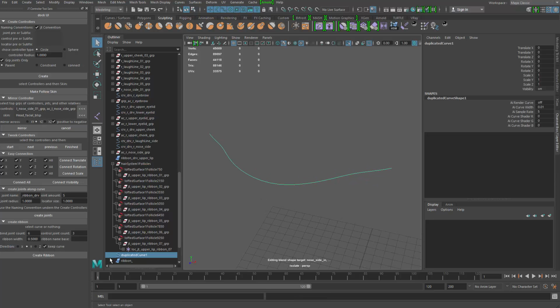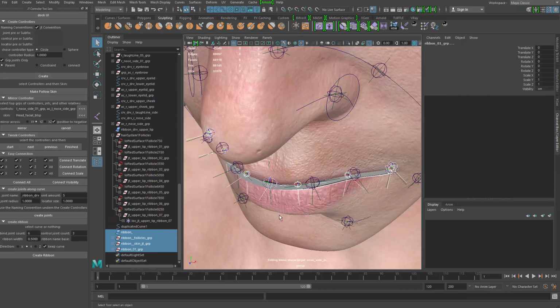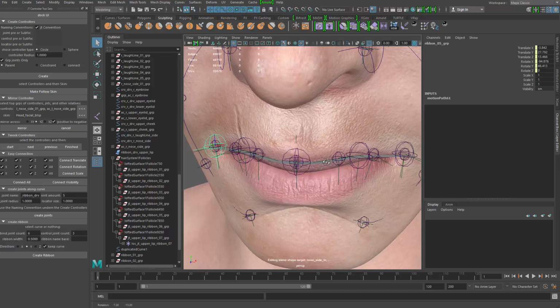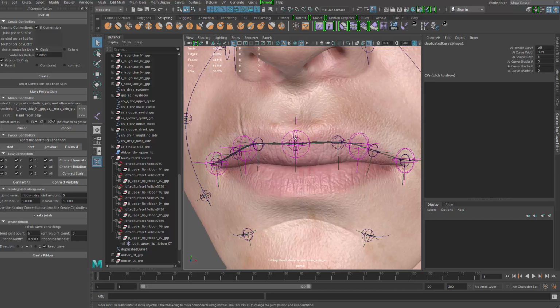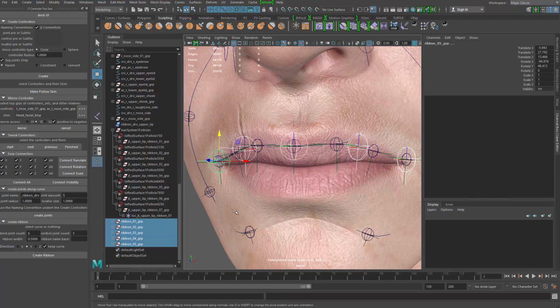Oh, something was wrong. Let me delete those ones. Here, that's the new one I clicked wrong. So I'm not gonna create ribbon there, I'm gonna create joints. Okay, now I have 5 joints created. Alright, so those 5 joints are right now following the curve. Okay, that's not what I want. So I'm gonna just delete the curve. That's gonna free all the ribbon joints we created.